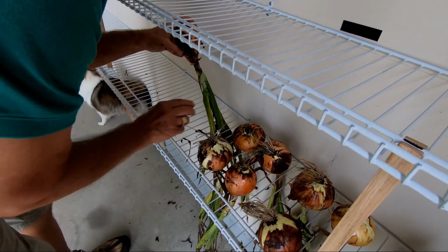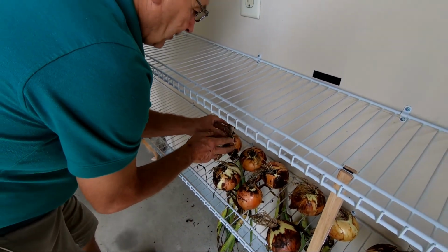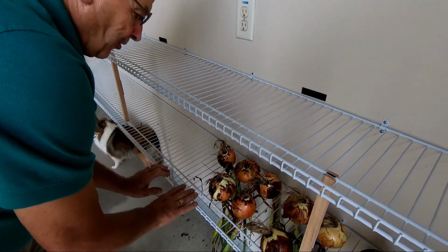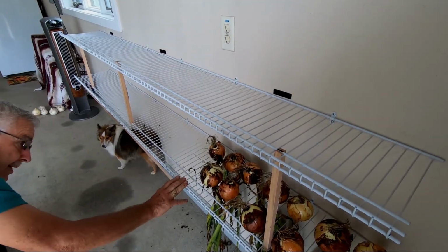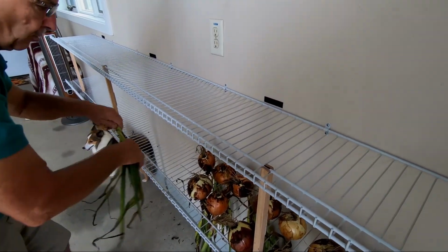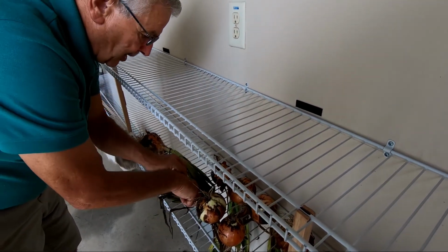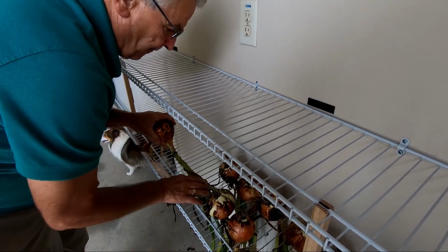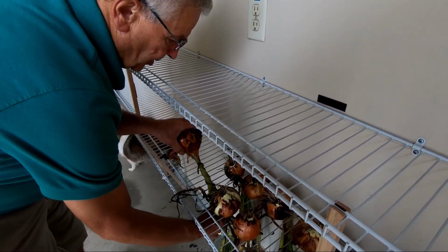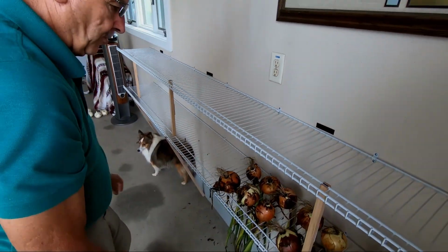So again, these will be here about 3 weeks. We'll take the skins off and clean them up. And after that, we'll probably let them dry out again with the skins being quite a bit cleaner. And we'll let them go for another couple weeks until the stems kind of have to seal off. We'll cut the tops off, and then that wound will kind of seal that onion up for the winter.